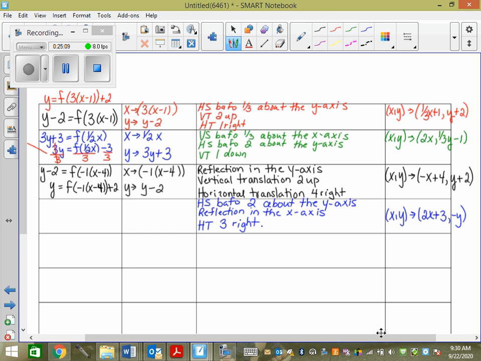Then to do my replacement, I do the opposite. So if I have a horizontal stretch by a factor of 2, I'm going to get bracket 1/2. Bracket, and I need to go 3 to the right, so I'm going to go x minus 3. And my y, I do the opposite, reflection in the x-axis, so it's just a minus y. Because remember, the negative 1 is the nice one, it doesn't change. So either you have a negative in front or you don't. So I'm going to get negative y equals f of 1/2(x minus 3). And I divide by negative 1. Y equals negative 1 f of 1/2(x minus 3). And you don't need the 1, you could just go negative.